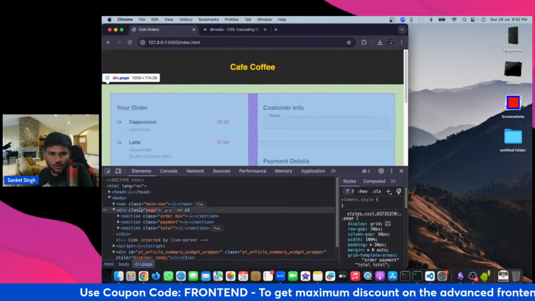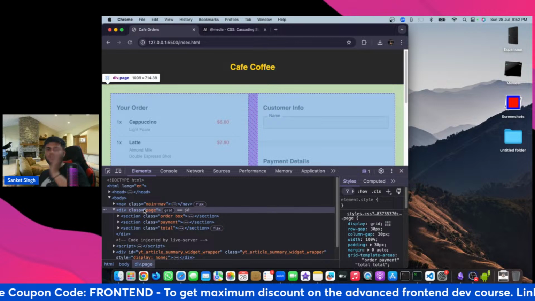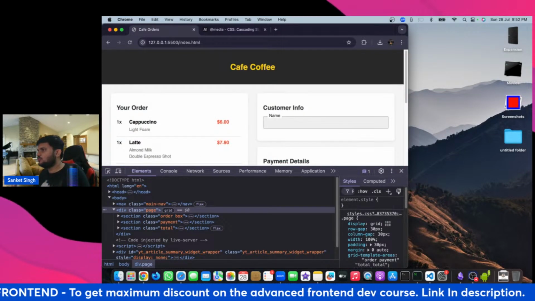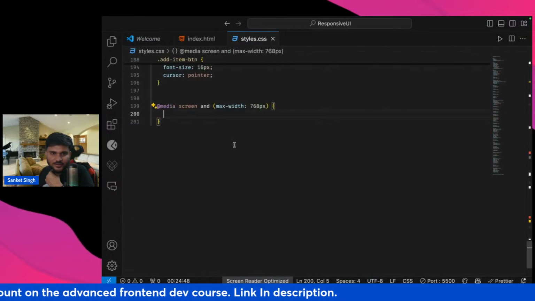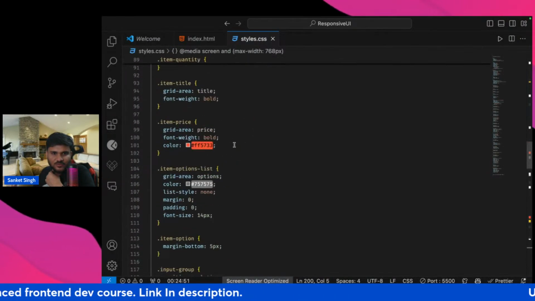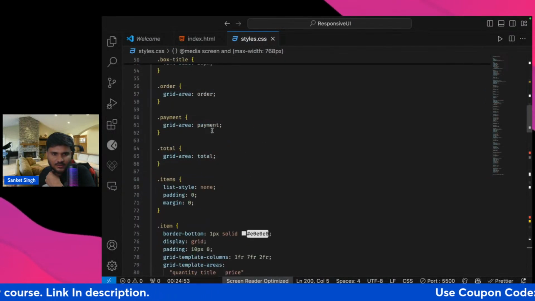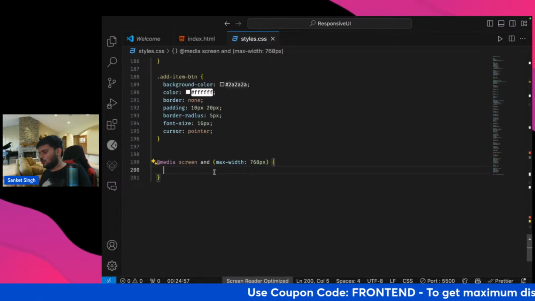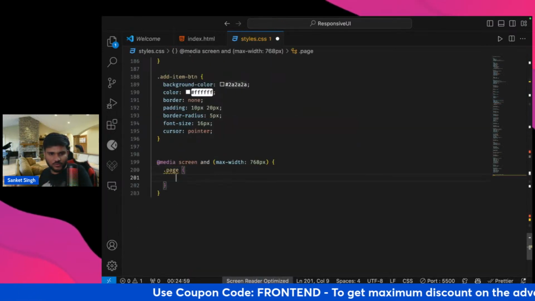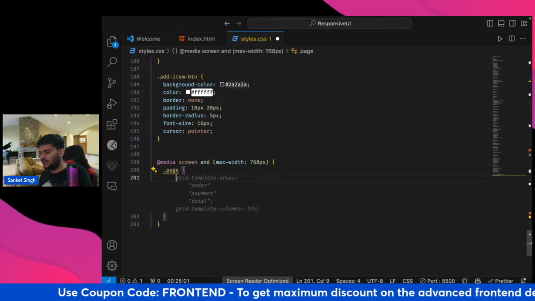So what I want is this page to go flex column. Or, if you see the current implementation, we have made it using CSS grid, right? You can see we have used CSS grid. So we are going to configure our grid in a column fashion. How can we do that? Let's see. We are going to modify the grid template areas.